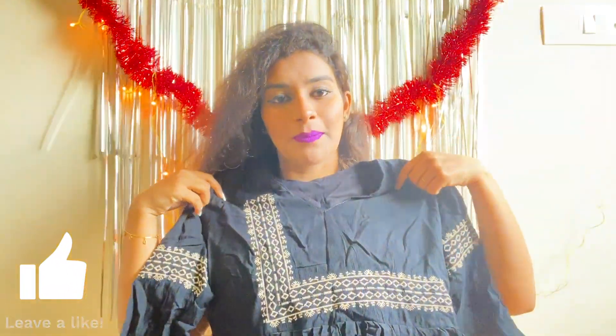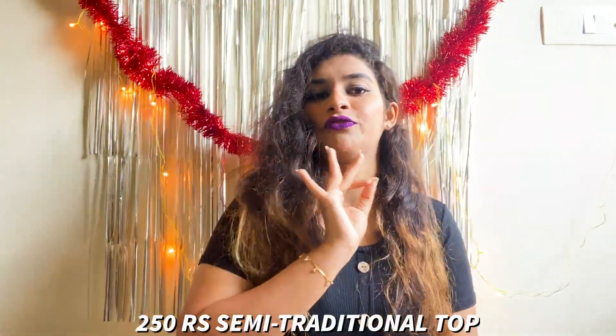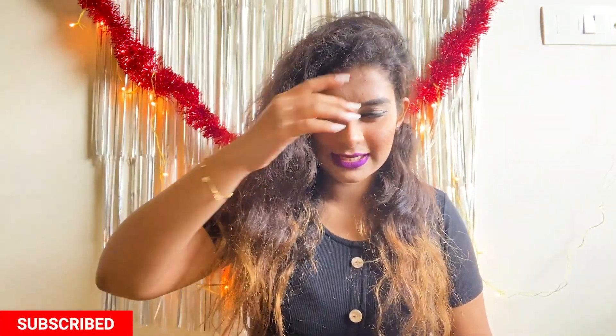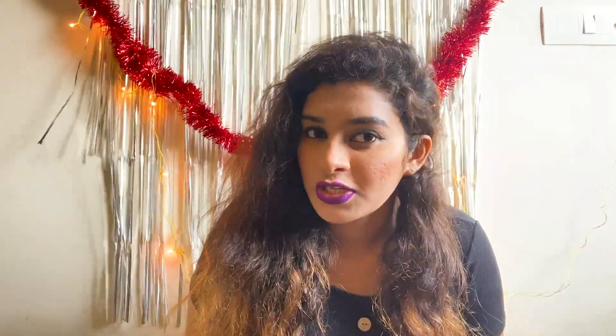You are getting this much detailed things at such a cheap price. We have one more top — it is a flowy top, kind of traditional or a tilt of traditional. We got this just for 250 rupees per piece. Last but not least, we got a plain black shirt — very sober, nothing on it — and this was just for 300 rupees. If you want to buy something for regular basis, it is a very good street.